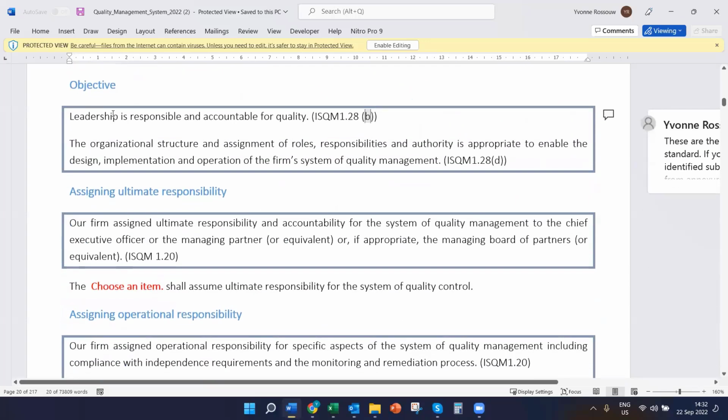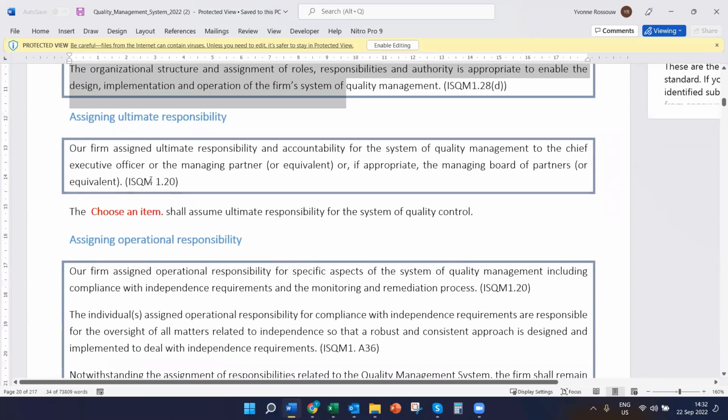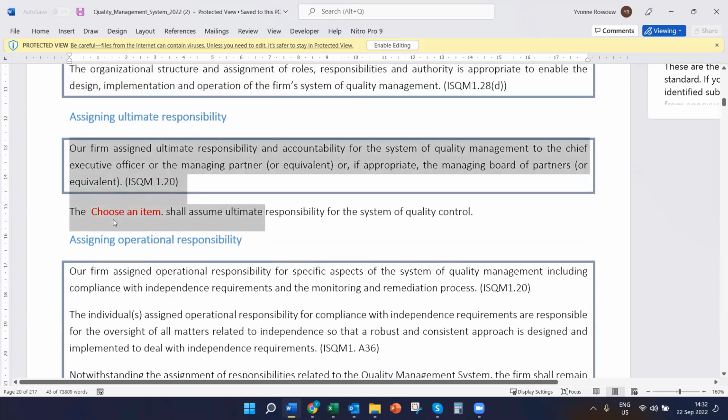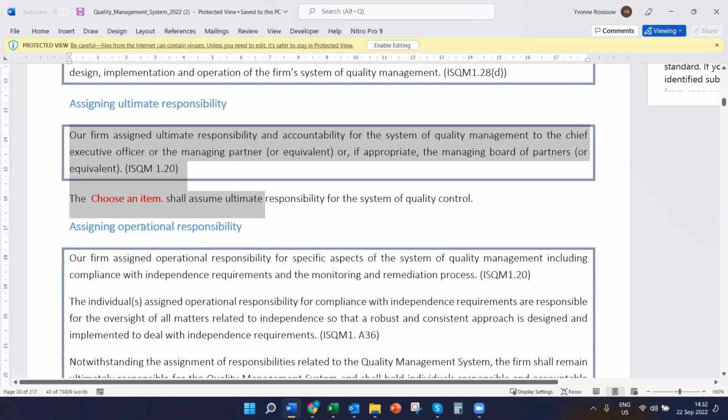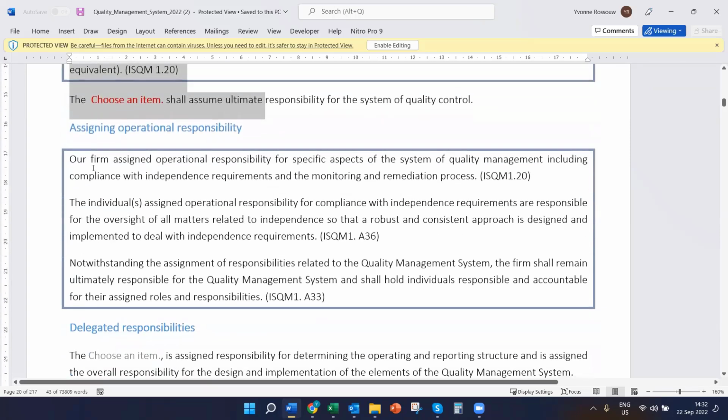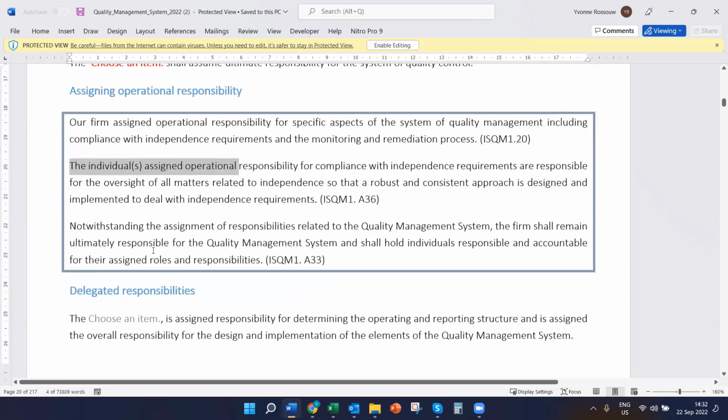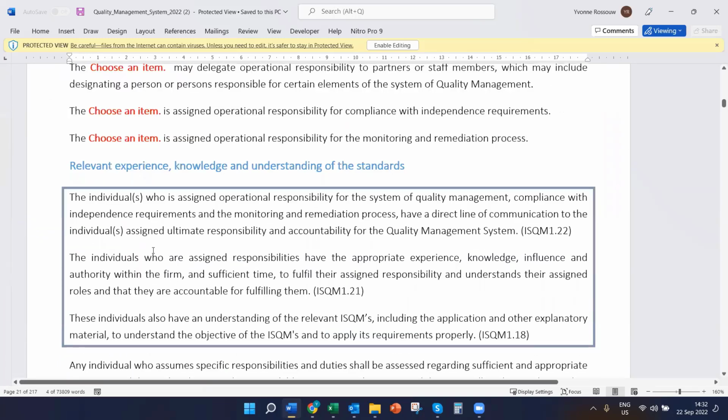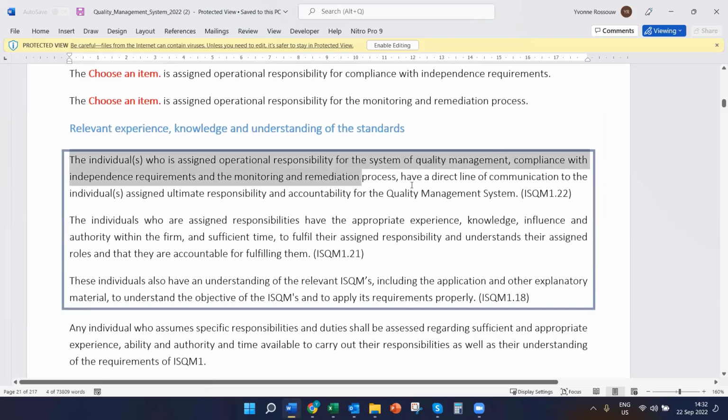Once again, governance and leadership: we have the objective, and then we have the policies and procedures. What are you going to do to comply with that objective? Everywhere where it says our firm will do, or this individual will do, that's a policy and procedure. But a lot of this is just guidance.